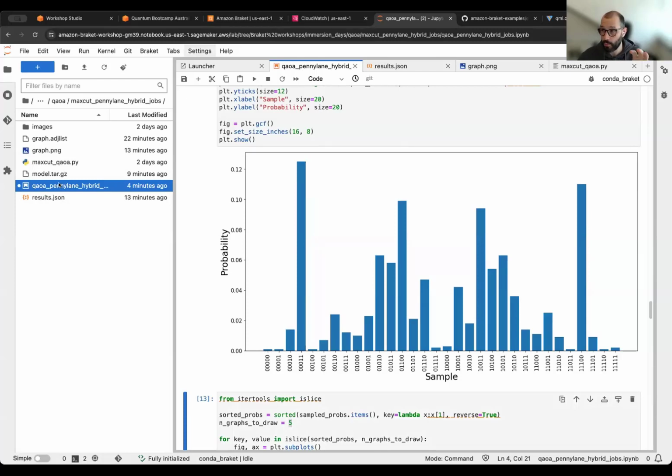When you have a Python environment somewhere, you can install the Braket SDK locally, and you can run this locally in any environment you have. I mean, this is a notebook, so you can also just take all the code cells, put them into a script and then execute that script, right?